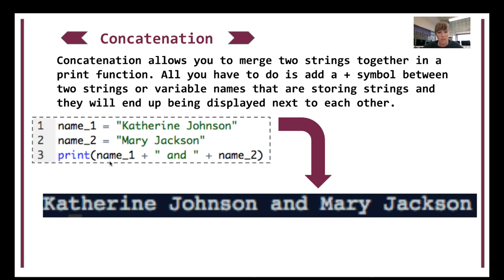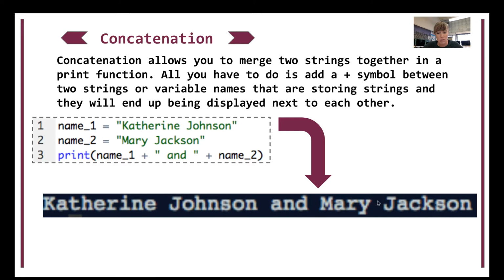I would say, now look at the structure of this. Name_1, there's no quotes here because it is a variable name. Then I use a plus symbol. Then I use the word and, let's get back to that in a second, plus name 2. So name 1 gets filled in with Katherine Johnson. I have the space in the front here, and I have a space in the back, so that creates these spaces here.